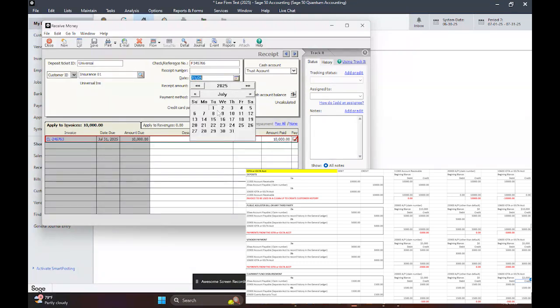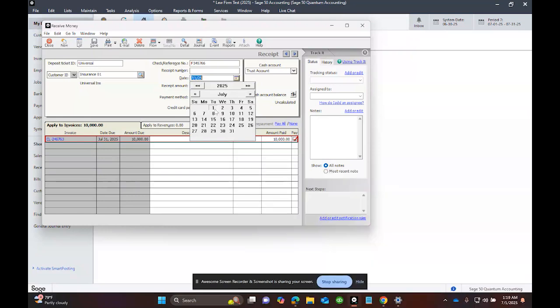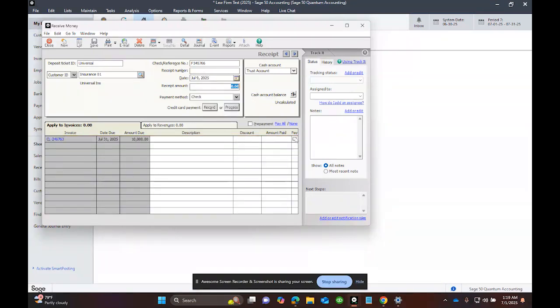Clearly, the date will be the day that it shows in the bank statement when the money arrived. What I actually do is, for anything that has to do with invoices and bills, I create it at the beginning of the month by default, and then whenever I receive the money or I make the payment, I choose the exact date on the bank statement. Let's just say that in this case we received it on the 9th.